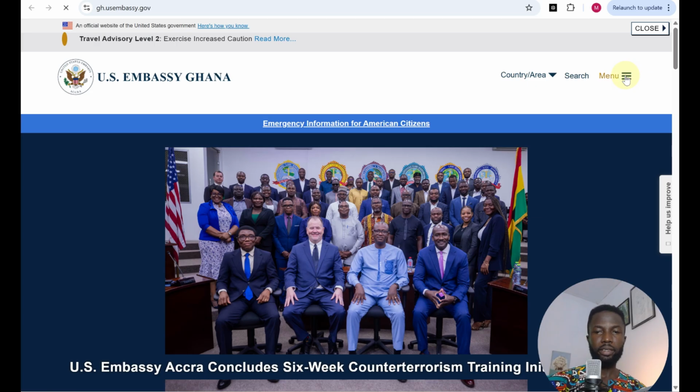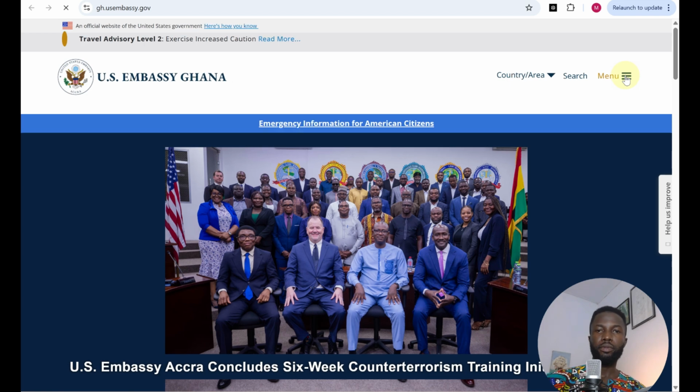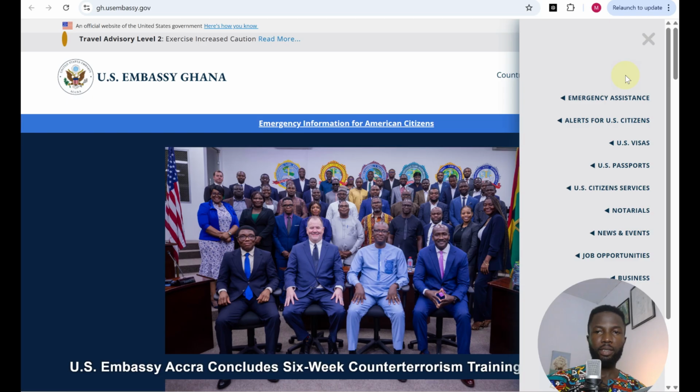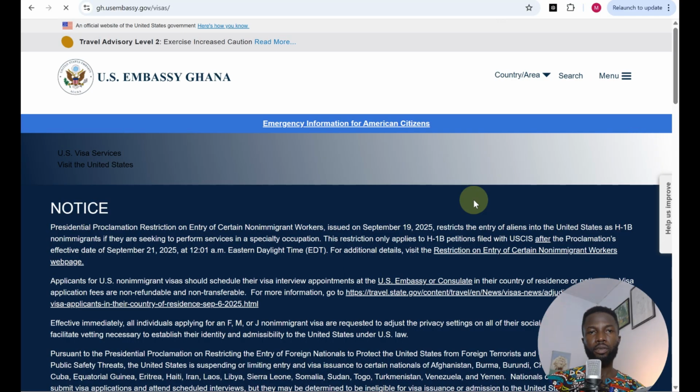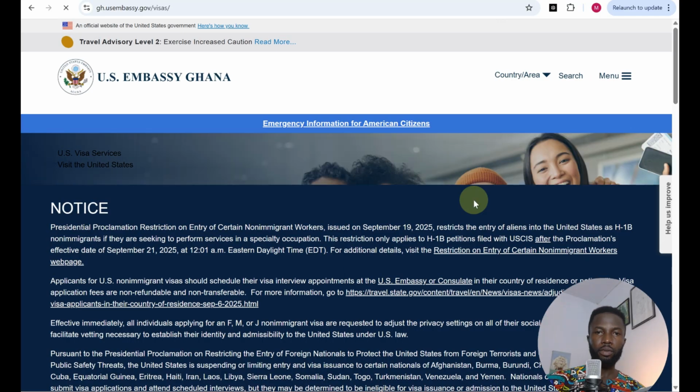So we are going to click on this menu, and then we come to US visas. Okay, so what we are going to do is scroll down, and then we come to this side, appointment. So we are going to click that side.